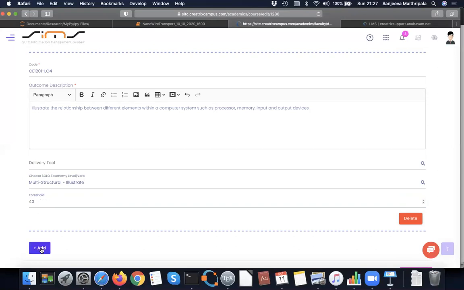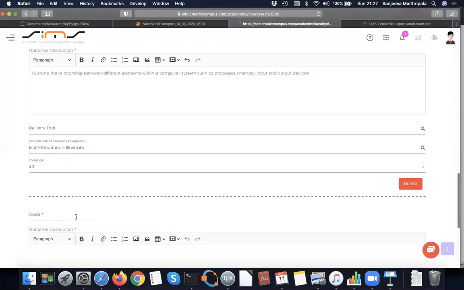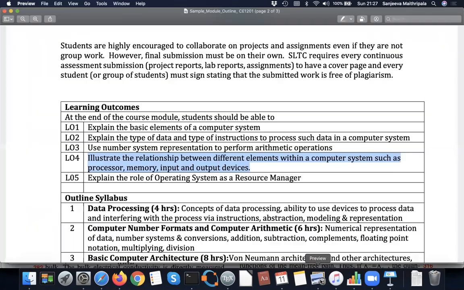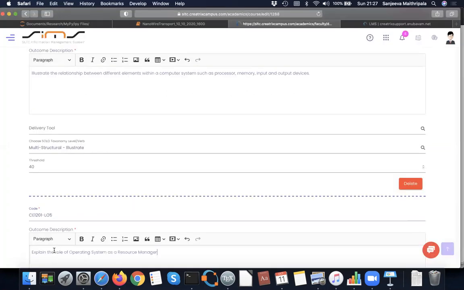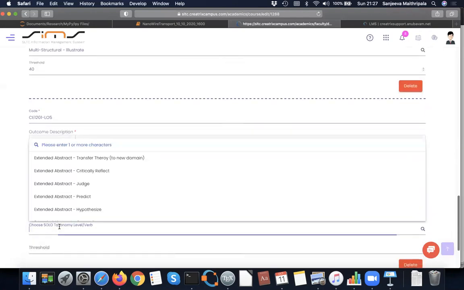And let's add the final outcome. CE1201 LO5. Just for completeness, explain the role of... pasted that.